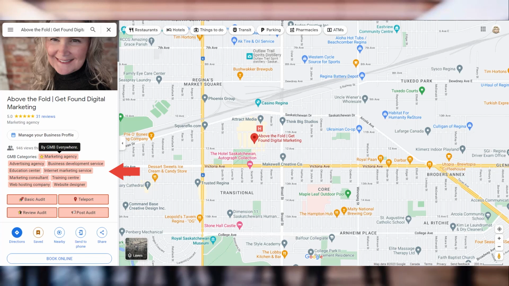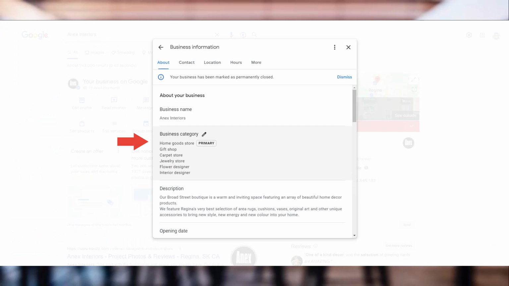So if you think of categories as being a catch-all, every business who is a marketing agency would be listed in that category. Every business who is or has a training center would be listed in that category. And that's why it's so important to list your business in multiple categories. By having your business appear in multiple listing categories, more customers are going to find you.